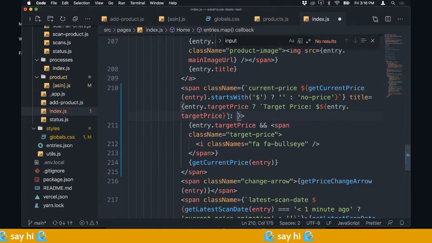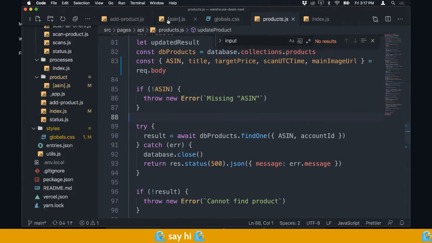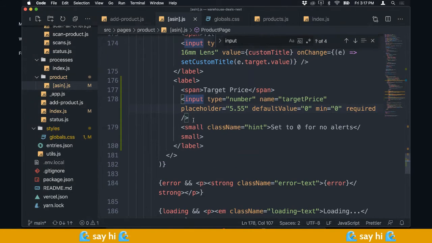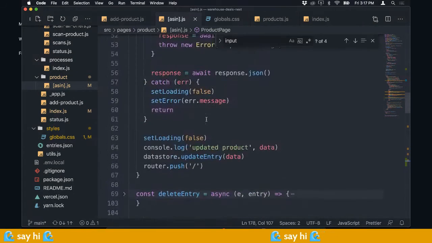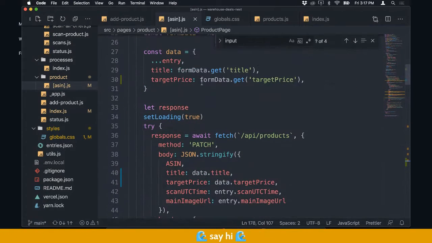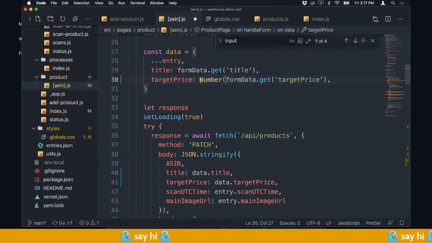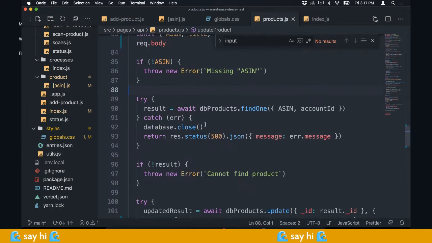I'll delete it. Okay, and that makes me want to set the target price as an actual number when I go to save it. So here, I'm going to convert that to a number. And I guess that won't matter because I'm still going to need to do it on this side too.